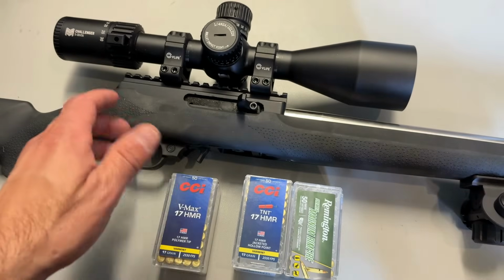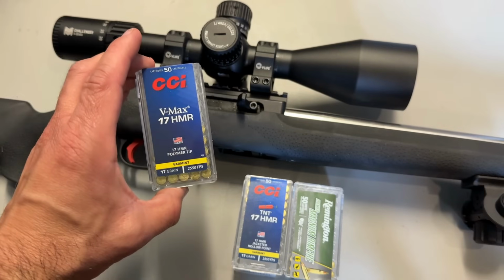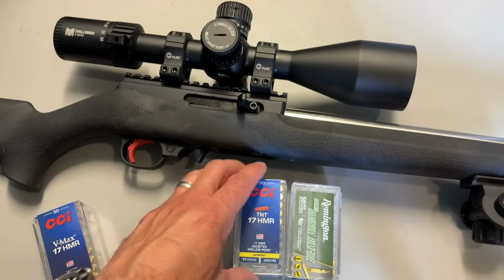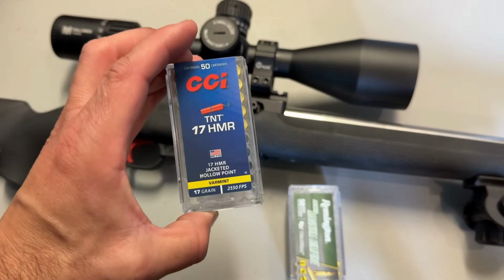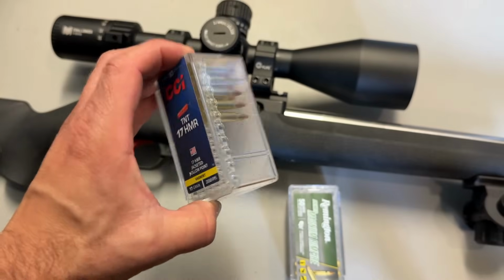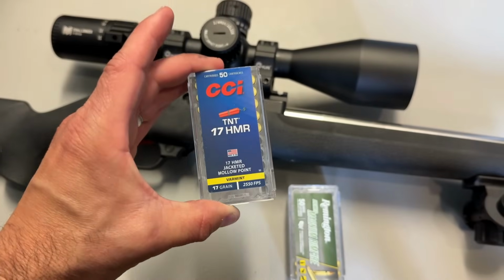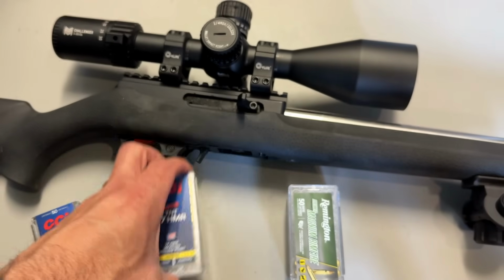Now, when I added a can to the end, it started to eject a lot better, but this did present a few little issues. I switched over to the CCI TNT 17 HMR, the hollow point. No issues, 100% function, ran a lot of rounds, way too many because it was too much fun, and this stuff was very accurate out of the rifle setup.